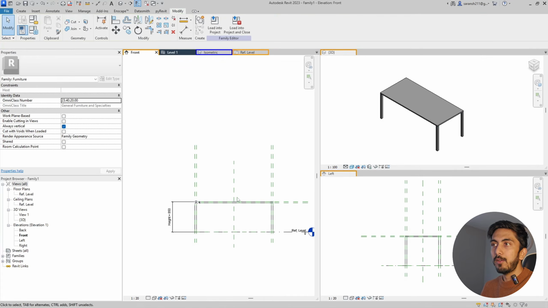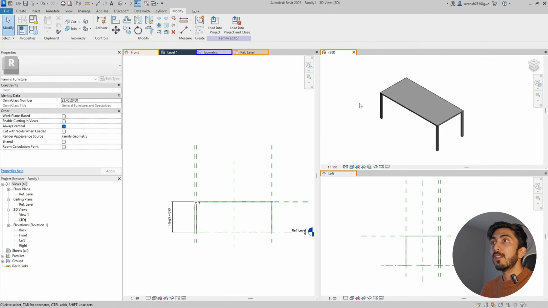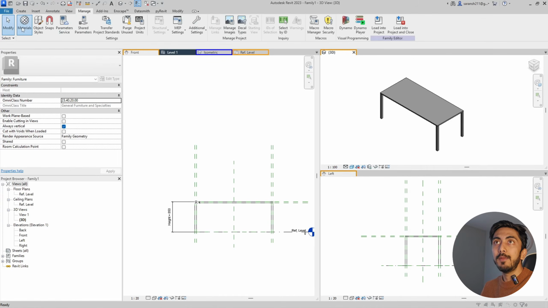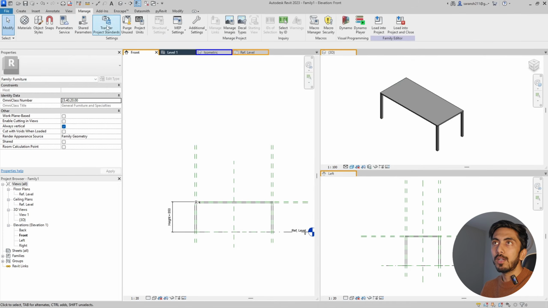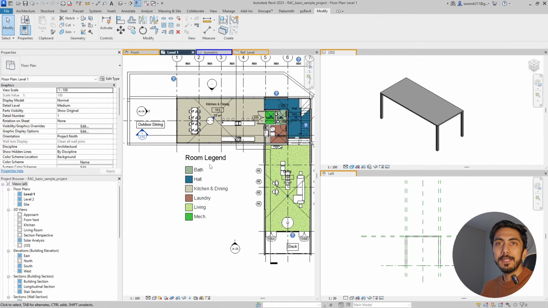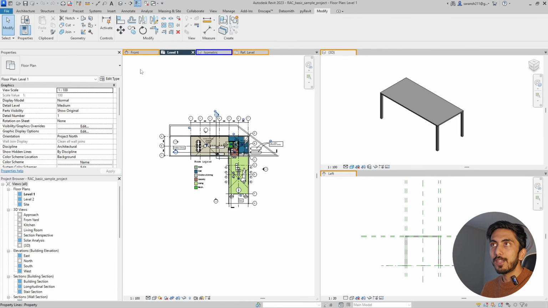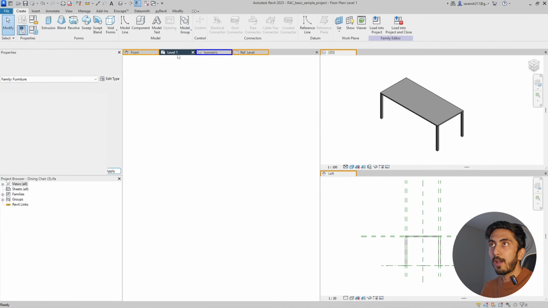Okay. And now we have a material parameter for this and we have a material parameter for this. And for example, right now I don't have any materials here. So what I will do is import materials. This is an open project, the basic Revit project that comes along with Revit. And this is a chair that I will nest later on into this particular family.